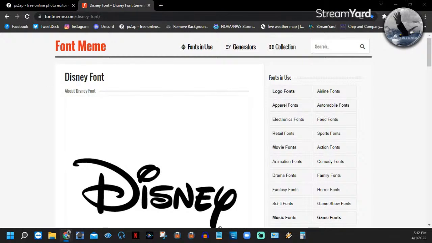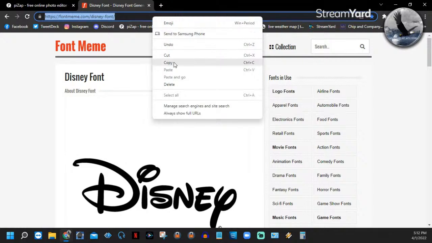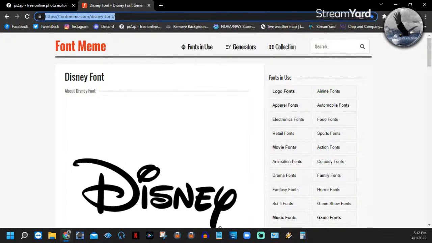Let me put this one in the chat because this one also has many other features in there as well. Let's do font editor. Okay. Put that in there for you. And you could do this. The font editing page has more fonts in it than I can even begin to tell you.